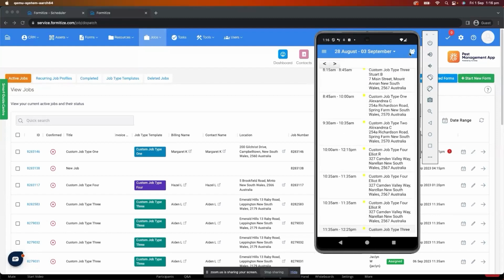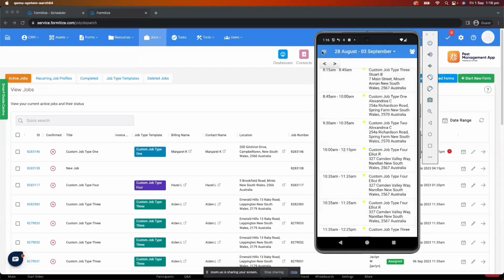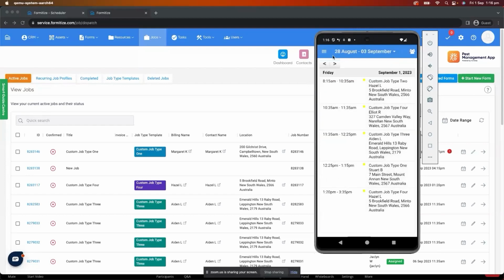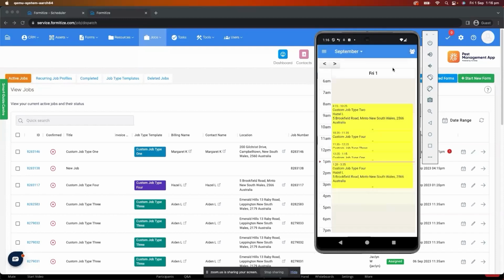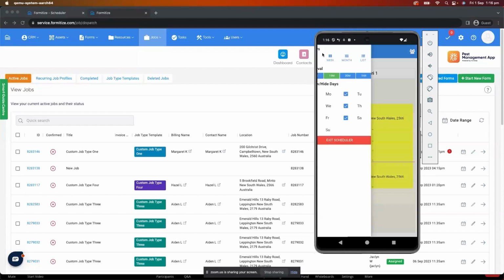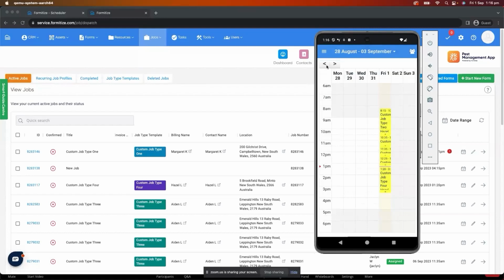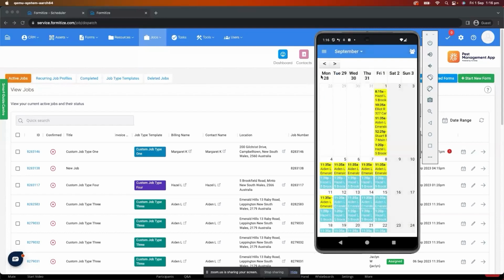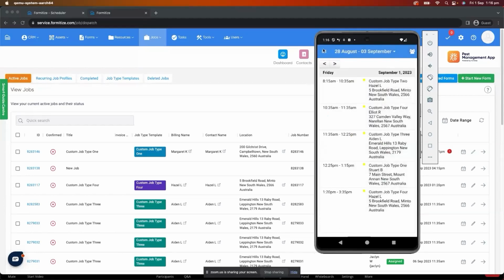Some other job options that you've got here, and I'll just make it back to these just to simplify it a little bit. You've also got these views over here, and you can open this by clicking this little line menu. So we can view it as a day, and that shows what we've got booked for the day. You can view it as a week, and this is very similar to the scheduler views. You can view it as a month, it gives you a nice little calendar, or you can view it as a list, and I quite like the list.